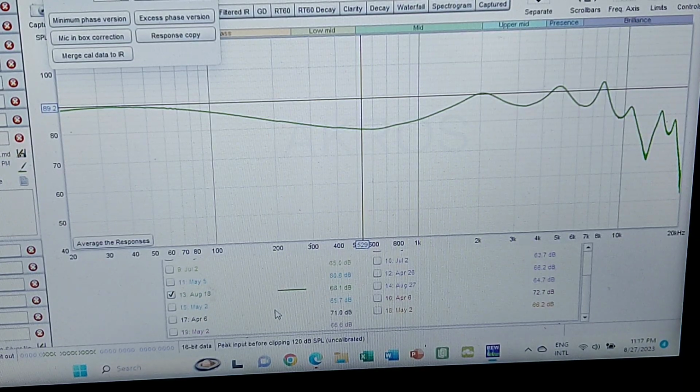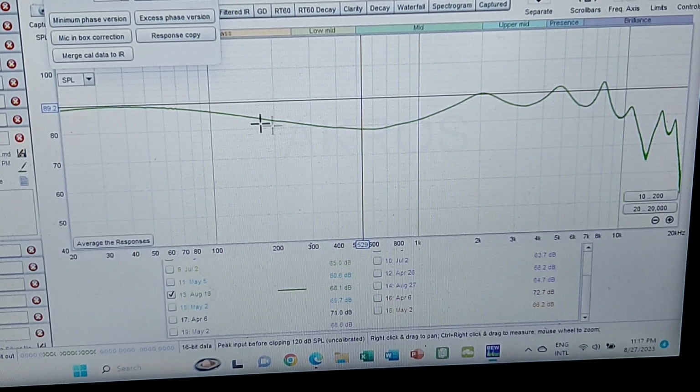Hey guys, and welcome now to the review for the QDC Superior, the red Vermilion. Excuse me, sorry about that. Anyway, this is the graph. As you can see, nice big thick bass.